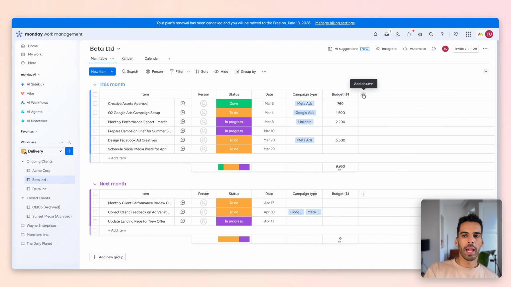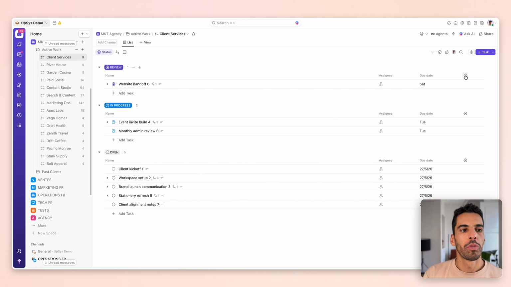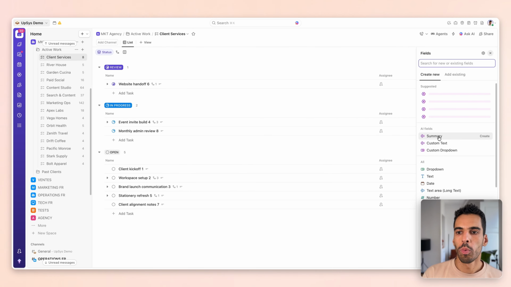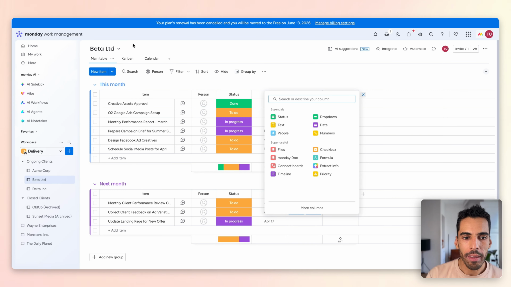Another example of AI integration is columns. So in Monday, you cannot really add AI calculation and AI processing to columns. Whereas in ClickUp, if we're in the list here and we create a new field, we can create an AI custom dropdown field and let AI set the values based on the context of the task, like the task name, description, and stuff. This is not something that has come to Monday yet. But obviously it's an AI race, and if I'm talking to you about a feature here, it might change and might come soon. So I'm really just trying to give you a grasp of AI.